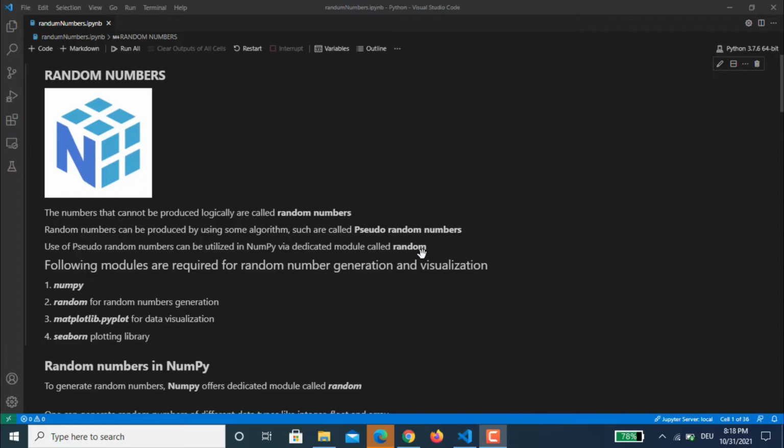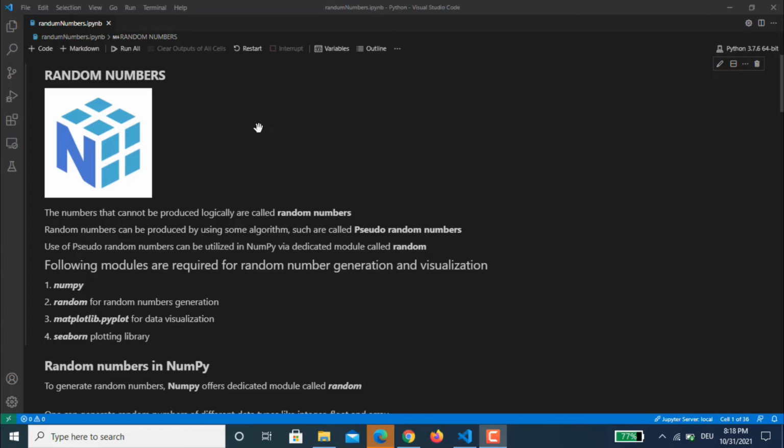Before we really start with the real work, we need the following modules for random number generation, and to visualize, we will see later on. First of all, we will start with the generation of random numbers and then how to visualize different kinds of data distributions. So we will need first of all numerical Python, the NumPy library, and then the random module for random number generation. And then in order to visualize your data, we need another library, which is called matplotlib.pyplot. And then last but not least, Seaborn, which is very important for plotting multiple plots of very complex natures. We will see later on how we can compare different plots by using this Seaborn module.